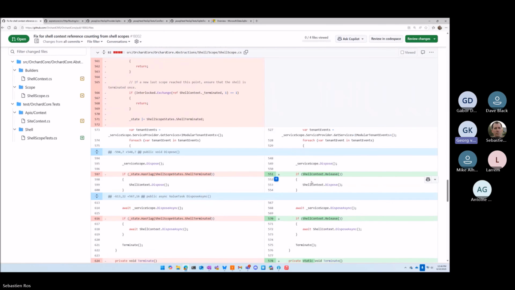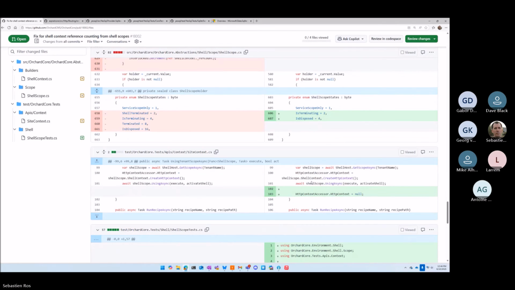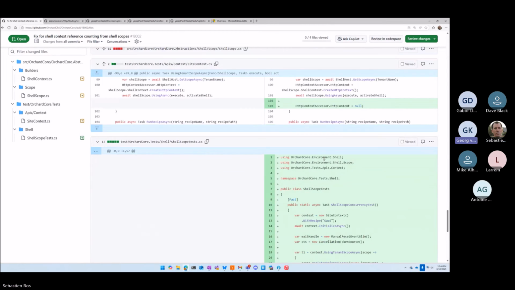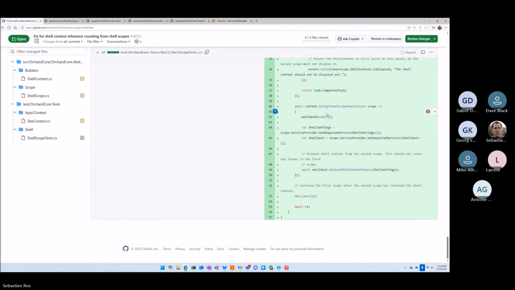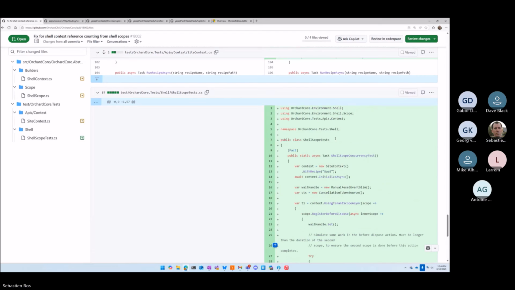And this introduces a race condition. You remove the ones that you added. Yeah, it's not needed anymore. It's simpler. And there is a test.